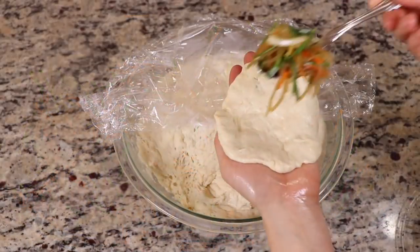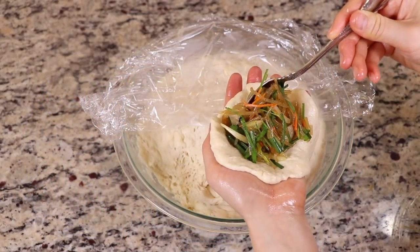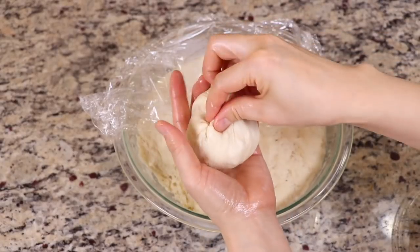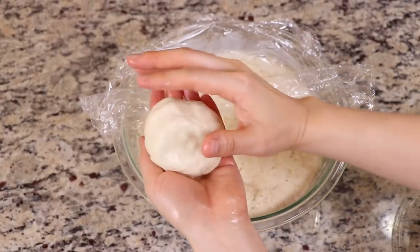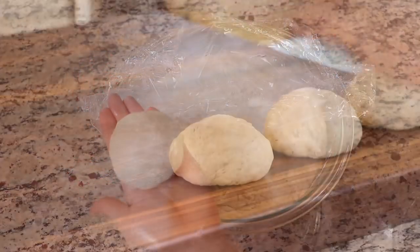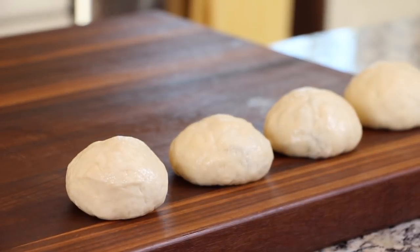Put about 2 spoons of the filling in the center of the dough. Wrap the filling with the dough and seal it. Shape the hotteok dough into a round ball one more time. Do the same thing to make more hotteok.